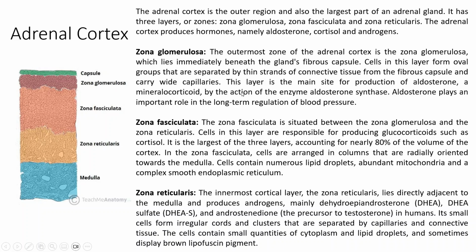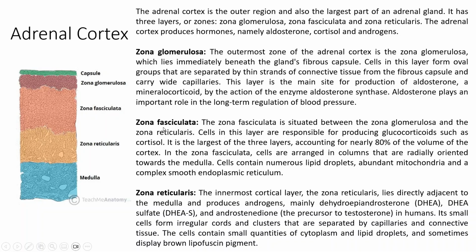So this is just about the adrenal cortex, where you have the zona glomerulosa, the outermost layer. It's very important because it is the site of production of aldosterone, which is a mineralocorticoid and a very important hormone and part of the RAS system. It is important for regulation of blood pressure. Without it, it could actually be very lethal. The next zone is the zona fasciculata, which is sandwiched in between glomerulosa and reticularis.